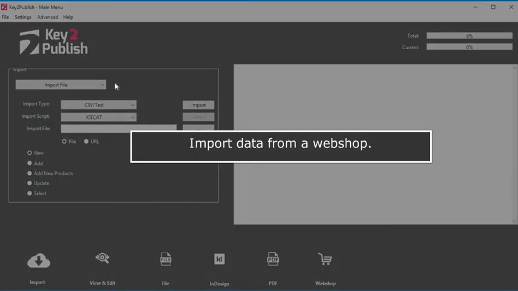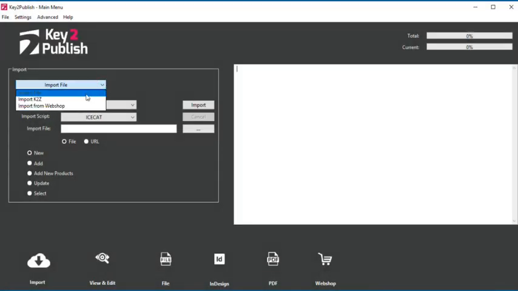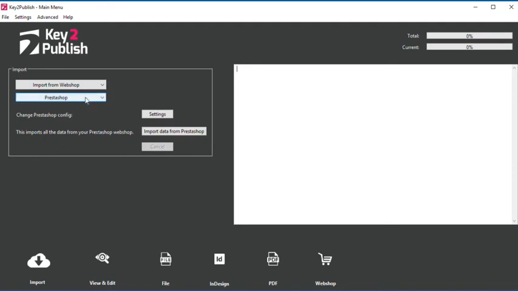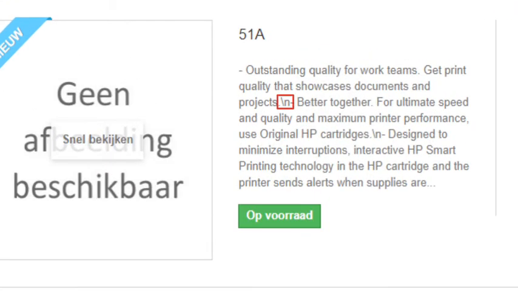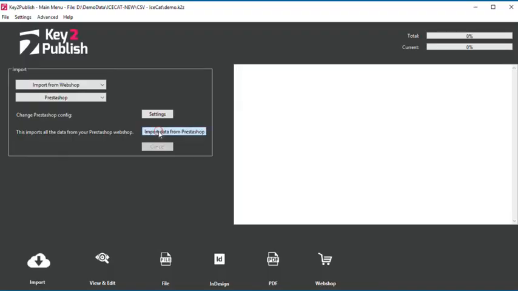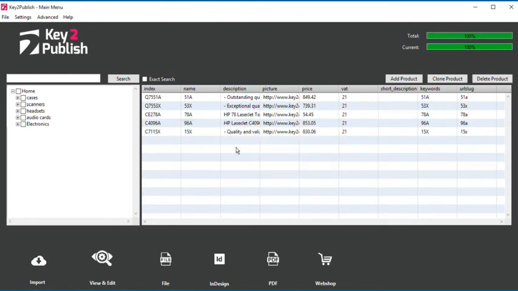Import data from a Webshop. Another useful feature is the ability to import, and after enriching, replace this adjusted data back into the shop again. A handy solution, for example, if you have unwanted text characters in the content of your shop. Like here \n, we import the data, so we can use Key2Publish customization and enrichment features. First, we use the search function to see where this sign already occurs in the shop data. The check marks show us that it is widespread in the data.